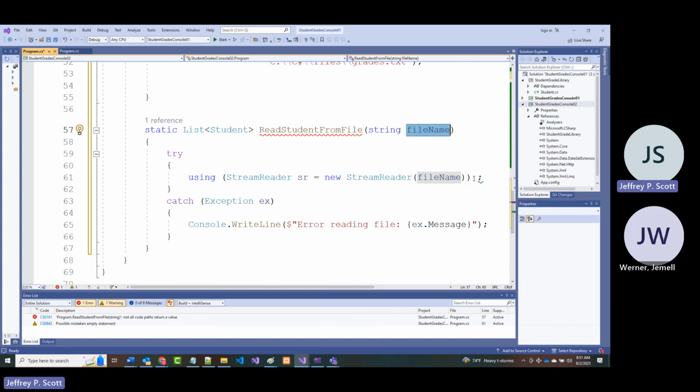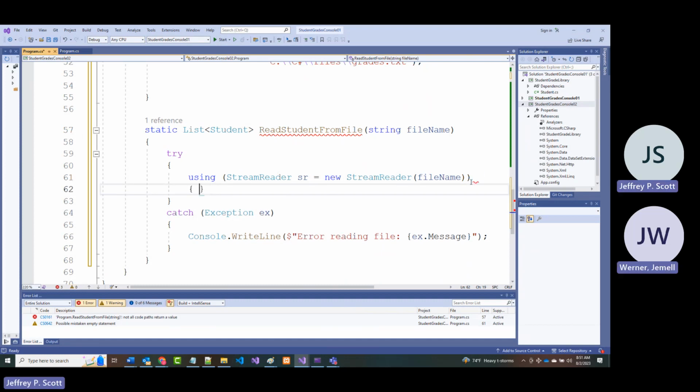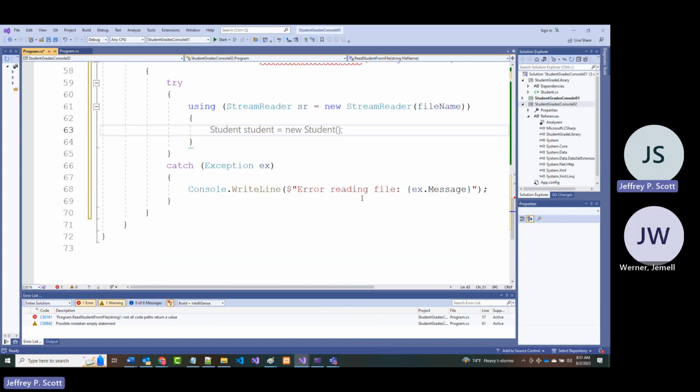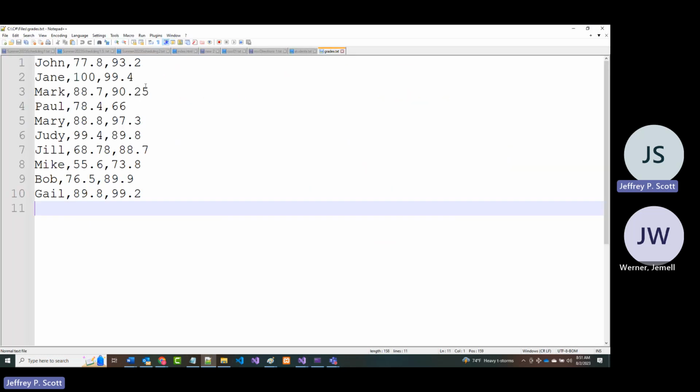And I actually don't want this because I want to do everything in what's called a using statement here. What do I mean? Well, every single record in my file has 3 fields in it. Field 1, field 2, field 3. Field 1, field 2, field 3.